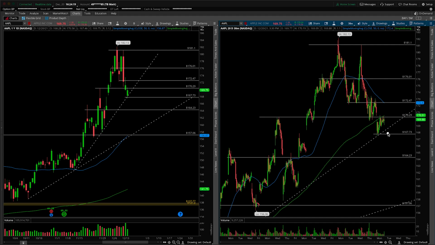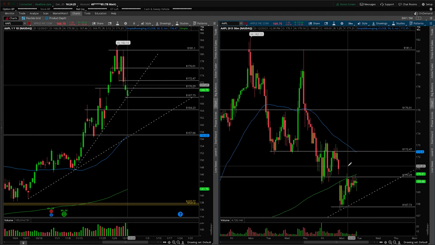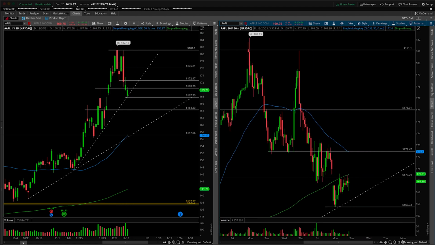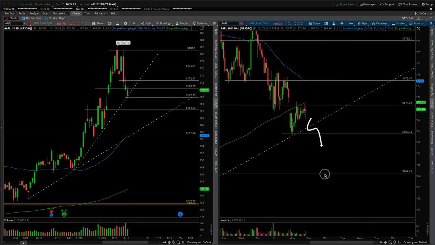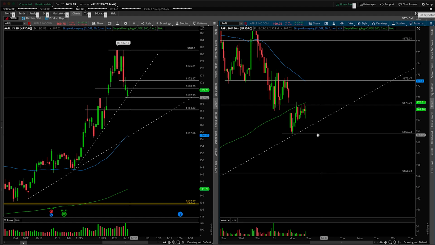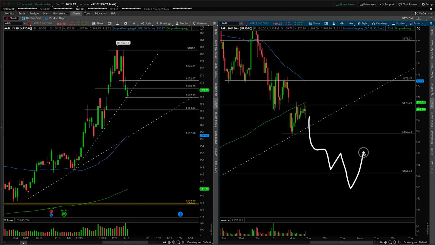If that goes, sure, be a little bit more patient, see if we can make it down into that next support point, and then look for reversal patterns when and if we get there. Just to give you an idea of what I would be watching for, just to draw out some scenarios here. If the move is lower, right? If we break here, then double bottoms are fantastic. Break of the neckline takes you back higher. Inverted head and shoulders, right? So something that looks like this with a higher low after a fake break, if you will. Break of the neckline takes us higher once again. Those are the types of scenarios that I would watch for at and around 164.